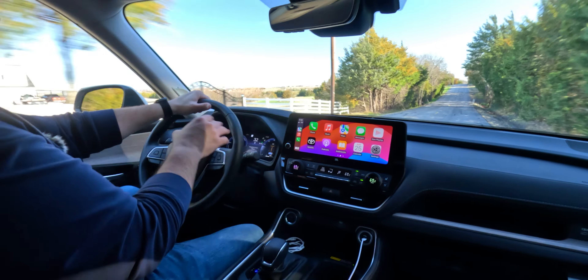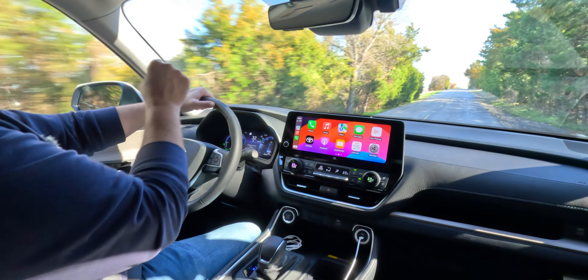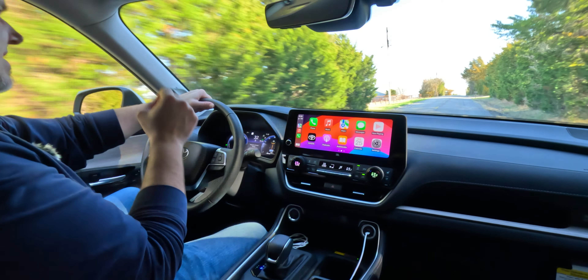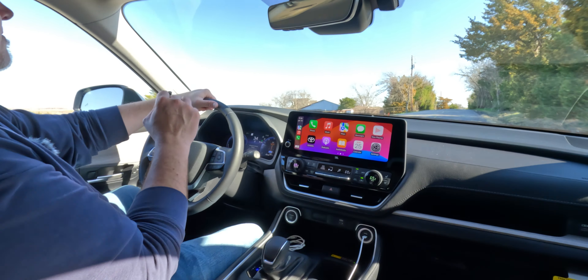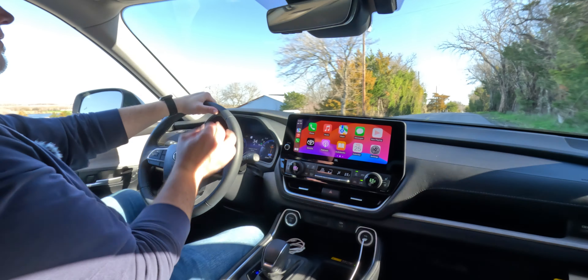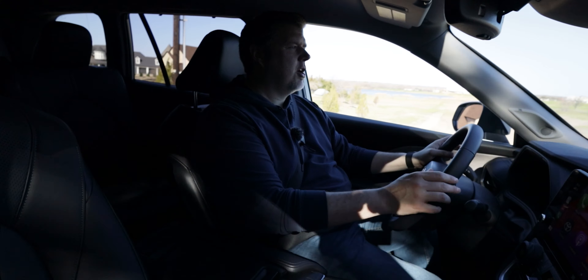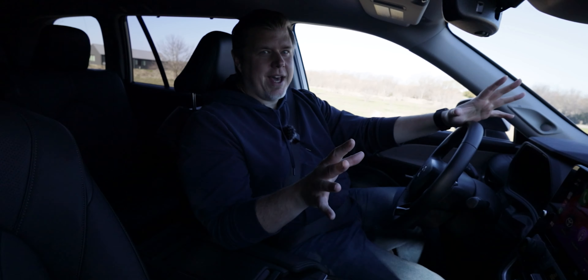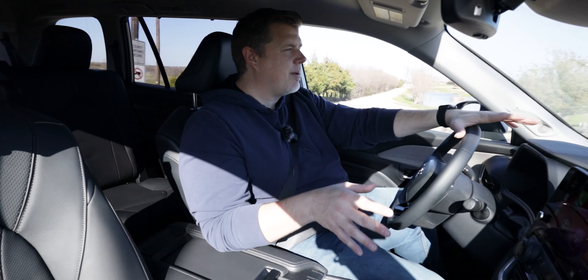For a three-row larger crossover, that's pretty good in my opinion. I didn't drive it in eco mode all week — that could have helped — but we just drove it like I would normally drive. We did have it in the middle of a very city setting, went to a couple of restaurants where the parking lots were super packed and the parking spots were not meant for bigger vehicles. We were still able to maneuver and get parked just fine. All in all, it was a really good experience.